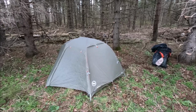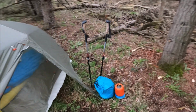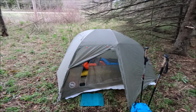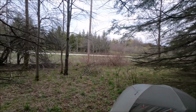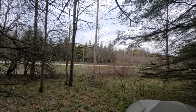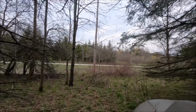At 12 kilometers in, this is my camp for the night. Just fine, nice little quiet spot, nestled between some trees. There's a little dirt road there, it's very quiet. I've seen 2 pickup trucks go by in the last maybe hour or so, and I think as the evening progresses, not many people will go down there, if anybody. I think I'm very quiet here.